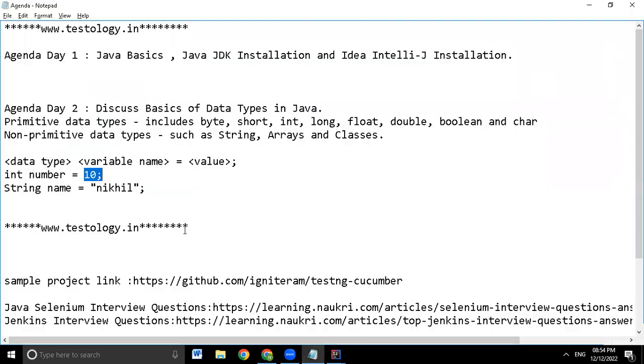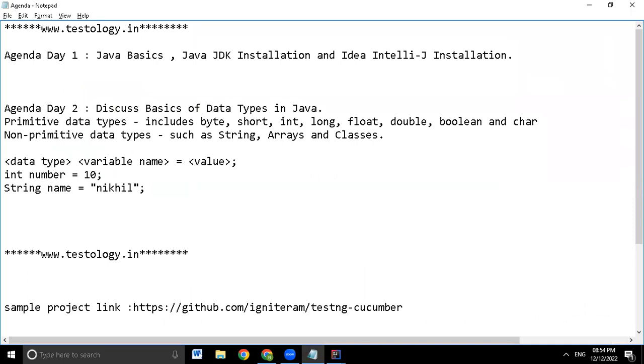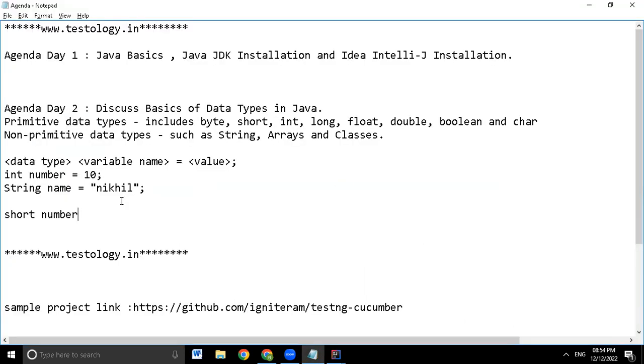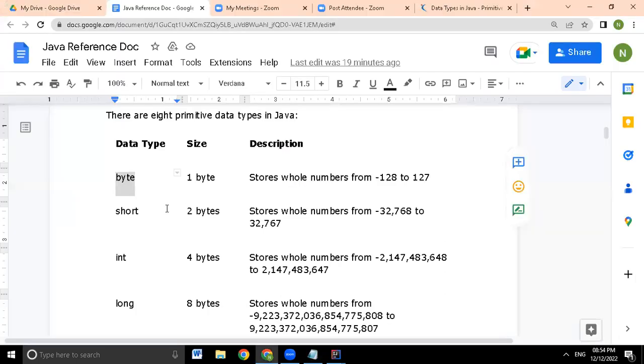Okay, and short variable, if you define it like this. If I tell you here what you will do, you will say short number. Fine, what are the values you can store? -32768 to 32767. Short number equals 32767. Now what happens if you store like this, 32768? Try this out, it's your assignment. Try this out and see whether you are getting the error or not. We will see it today also, but if you are doing it in parallel, try it right now.